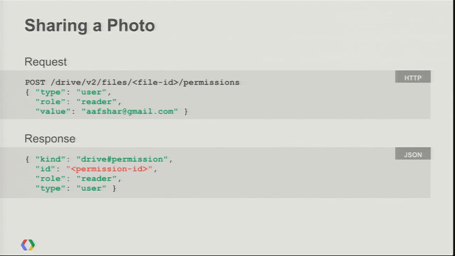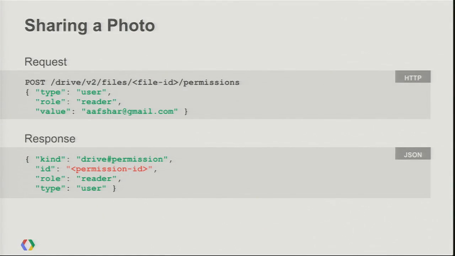You might want to specify owner in a case where you'd like to transfer ownership. So, for example, maybe somebody's retiring from the company and you would like to transfer their documents to somebody else in the company so you don't lose that information. That'd be a valid case where you'd like to specify an owner. And for value, you just specify either the email address for the user or the group, or the domain, such as google.com in the example I showed before.